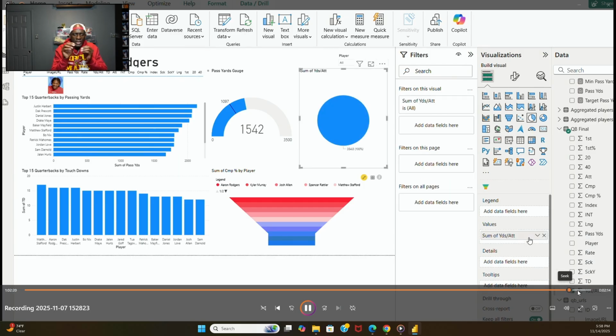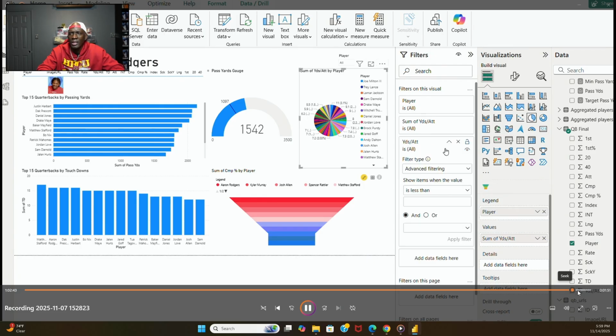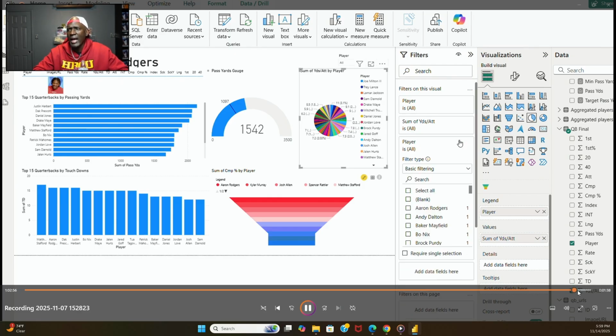So at the end of the day, it's going to take all of the chapters in the novel in order to complete the novel to tell the story of this quarterback, right? So that's what we're doing, is we're telling the story of the quarterback. And as you can see, we've got a lot of quarterbacks. So when I selected quarterbacks for the pie chart, it gave us all the quarterbacks. And we definitely don't want to use all of the quarterbacks. We only want to see the top however many quarterbacks.